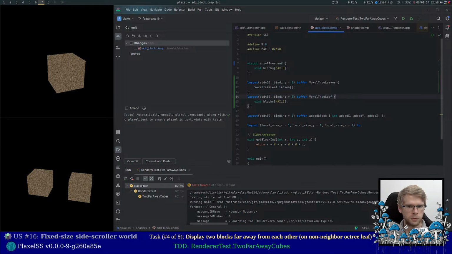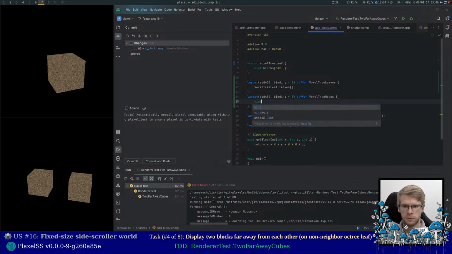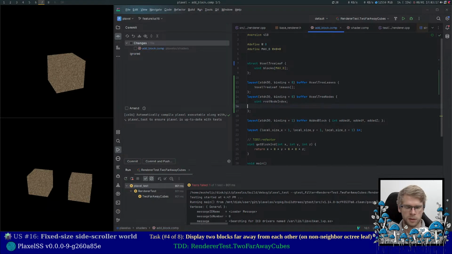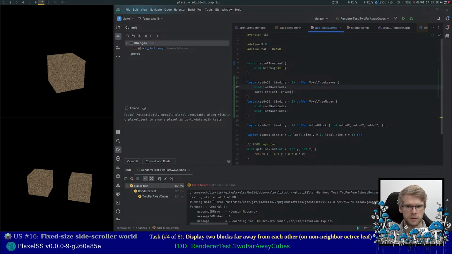Then I will have the nodes. And this is important: I will have a root node index. I will have the last node index, which I also need for the leaves, which will be the last leaf index.